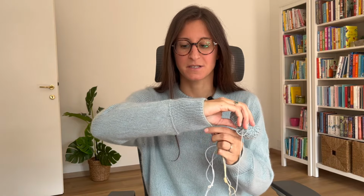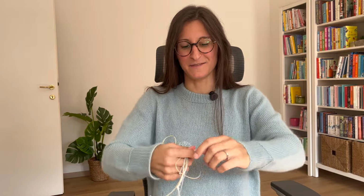Ooh, so this is the first time that I actually try it on after blocking it, and I feel like the sleeves are even longer than I was expecting them to turn out. So I think sleeves are either ready to bind off, or I even need to frog a little bit. I'll decide after recording this podcast and maybe watching myself in an actual full-length mirror and not just looking at my sleeves from here. But yeah, this is kind of the pre-binding off version of this sweater.